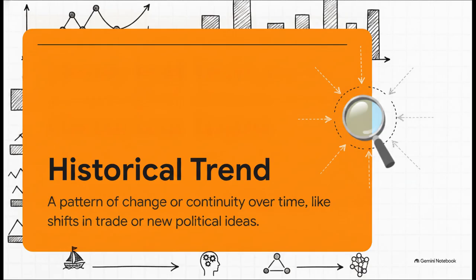So the crucial point here is that trends help us zoom out. It's like taking a step back from a giant puzzle. They allow us to see the much bigger picture of interactions among human societies and their environments, instead of just getting completely bogged down in a random list of isolated facts and dates.